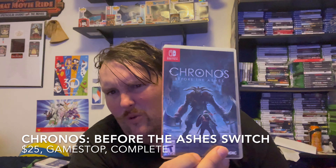I paid basically $5 out of pocket because most of the games were picked up with trade credit. One was a little more than I wanted to pay because the original game they didn't have in stock — apparently one of their new employees accidentally sold the wrong game. We're going to start off with Kronos Before the Ashes on the Nintendo Switch. That's an RPG. Looks interesting, sounds cool. I always enjoy a good RPG. It's nice to have stuff like this on the Switch since that's not a platform I have a ton of epic RPGs on. This was $24 in credit, so not terrible.